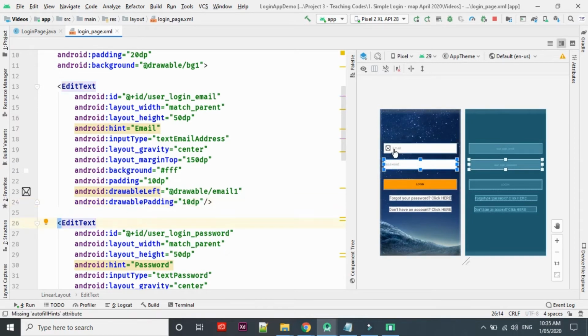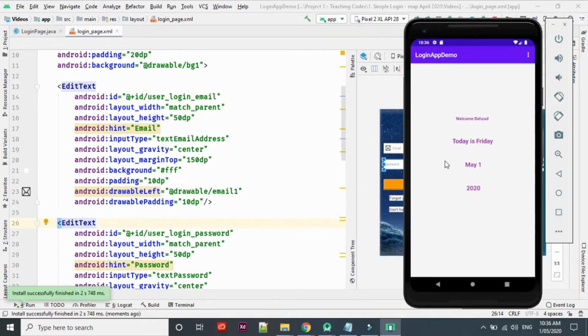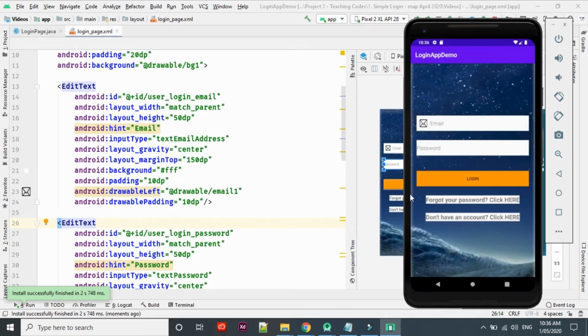As you see, it gave some space between the text and the hint. Now we are going to run our app to see how it looks. Now we are in our welcome page. As you know, the app will automatically start on our welcome page. So what we do, just go on your menu, click on logout, then it will transfer you back to the login password.